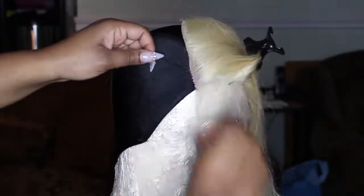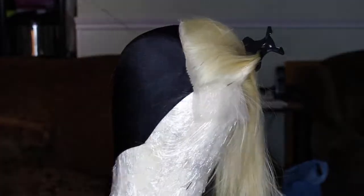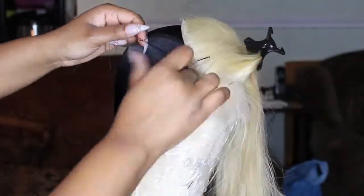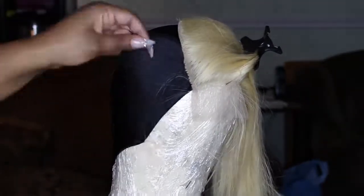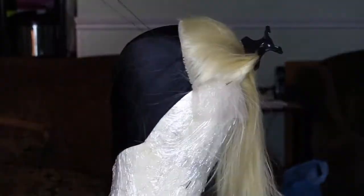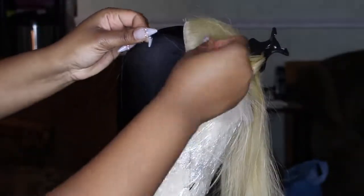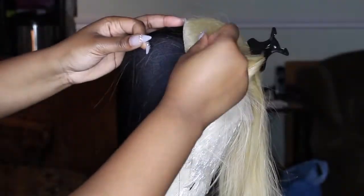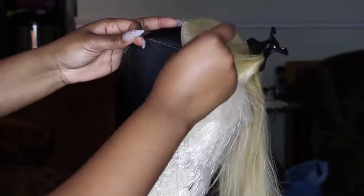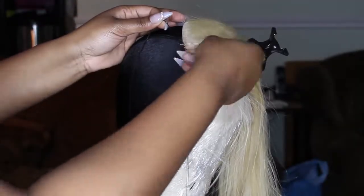As you can see now, I'm going ahead and I'm just stitching around the perimeter of the closure. Now, by no means, guys, am I a professional. This is just how I do it. I'm not perfect by any means, but this happens to work for me and the clients that I've made wigs for, so hopefully this is a little bit of insight for you guys.